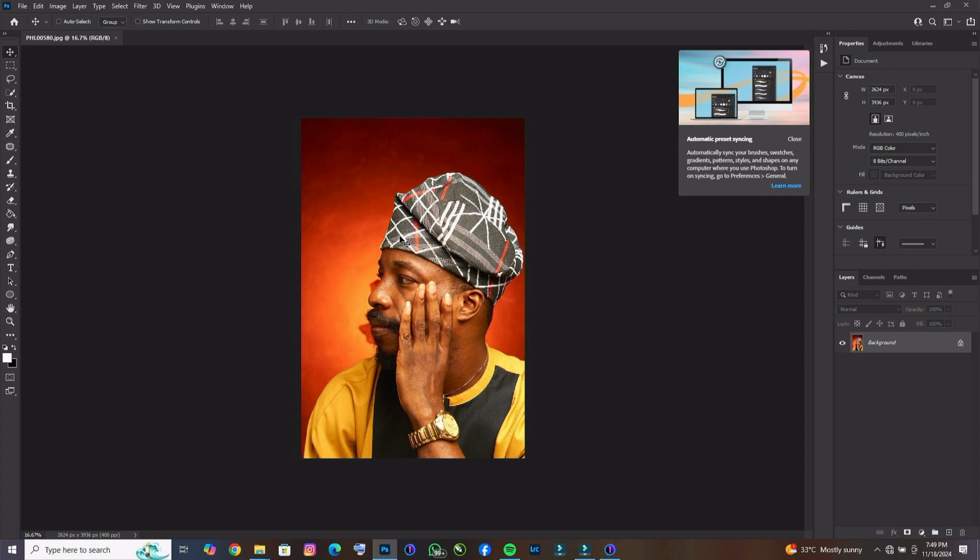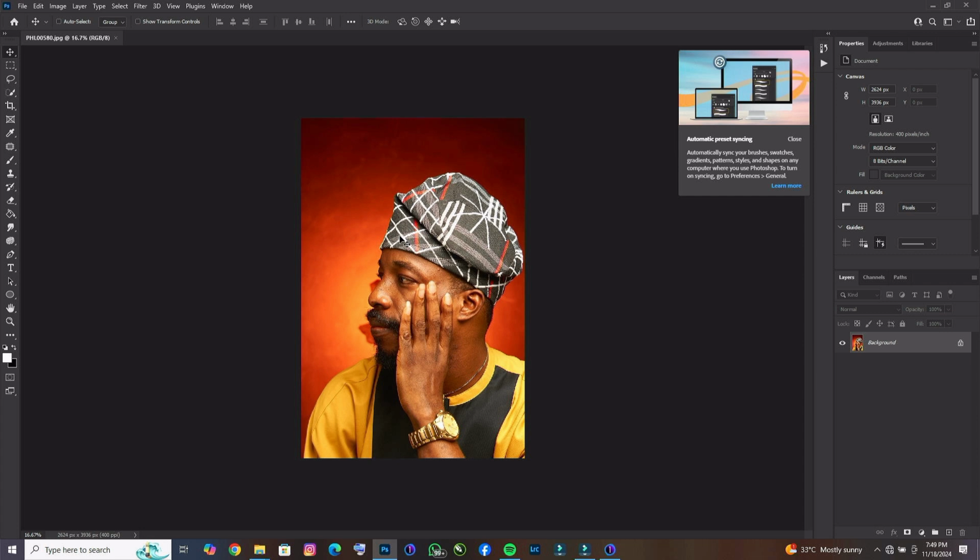Because we don't want to edit on JPEG. The reason why we don't want to edit a JPEG file compared to a raw file is that a raw file gives you more flexibility of colors and more flexibility of contrast.